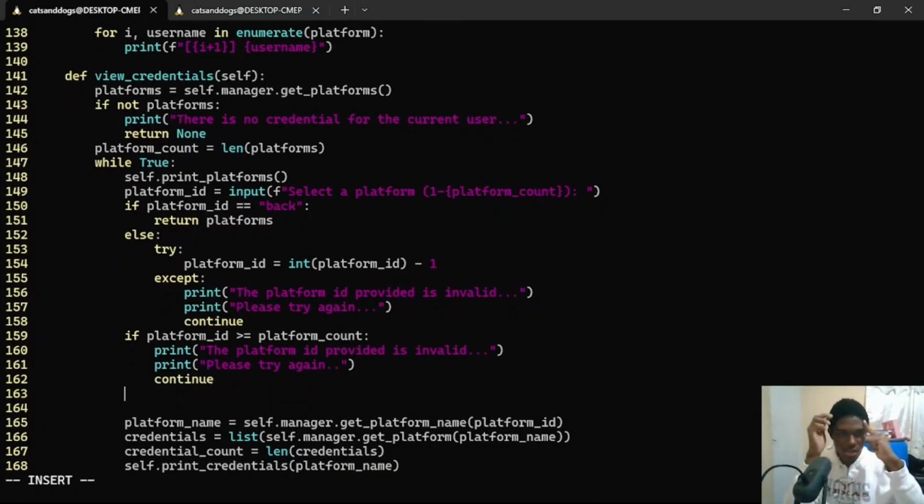And we could still validate the platform ID again, because what if the user inputs a negative number, for example?